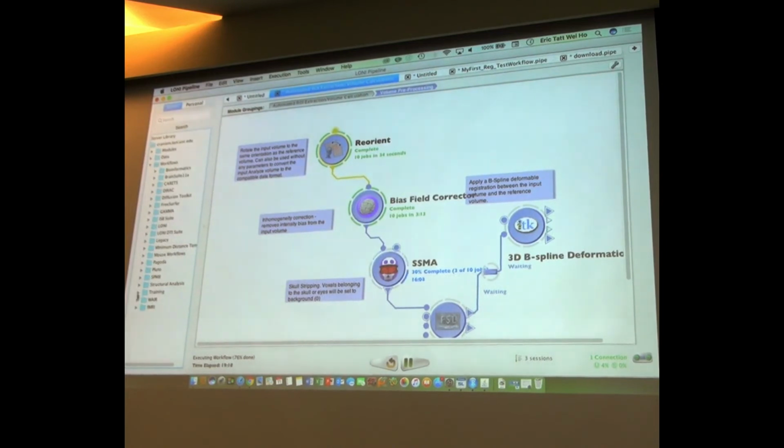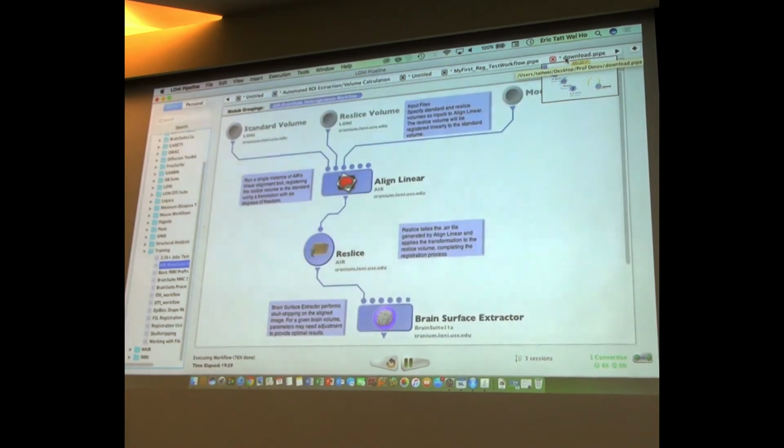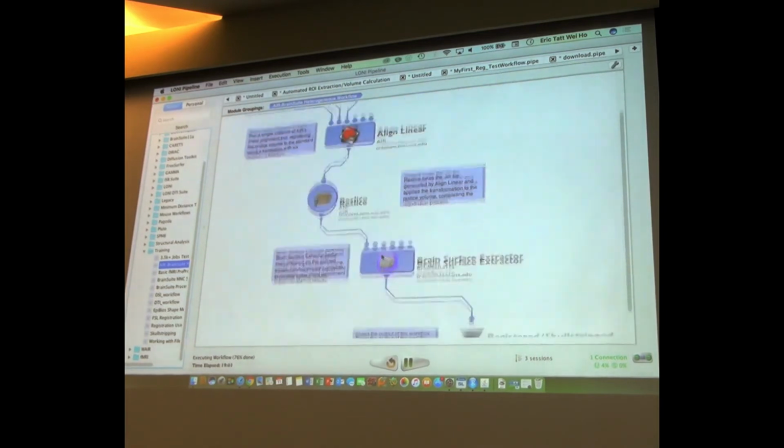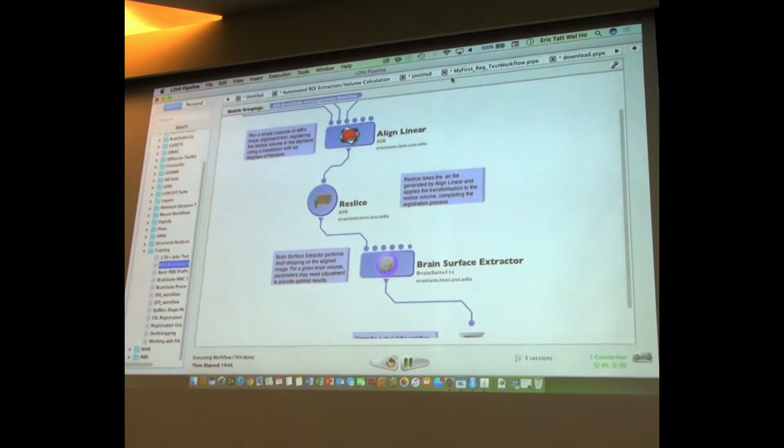But let me see if I can show. Under training, there are a few workflows that work fairly well and fast. Let me see if any of these is going to resonate with you. Say, just processing MRI. Right, but what do you mean by processing MRI, right? This may include lots of things. So here is an example, again, something that I showed you earlier that does alignment followed by skull stripping. That's perhaps too simple. Let's just get rid of this.